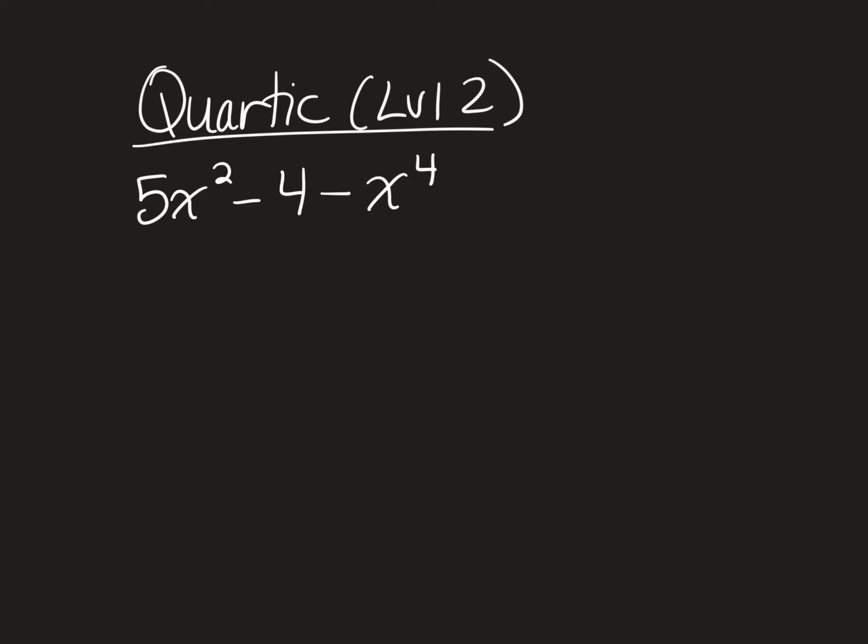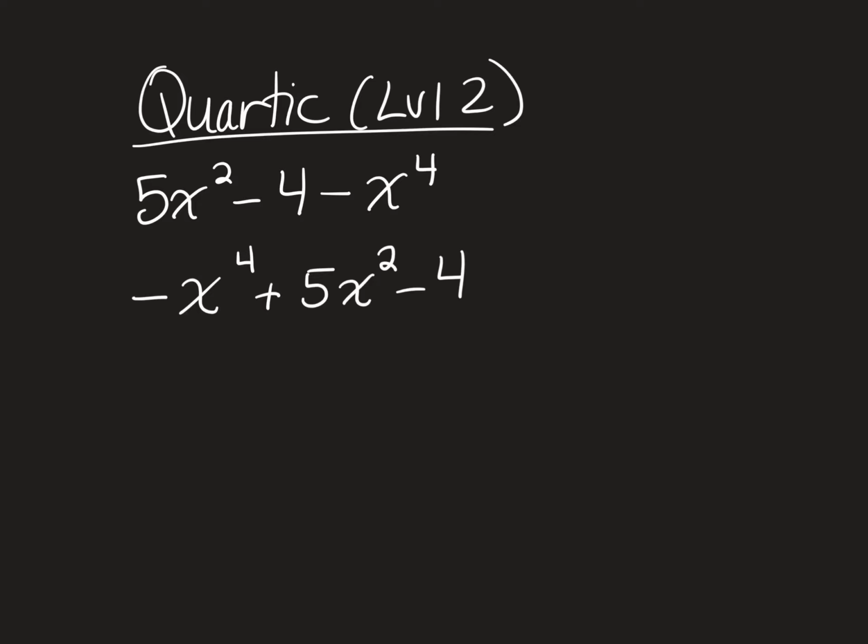I'll look at sum of cubes. If you have something like this, this is also a quartic, but it's written kind of funny. So I'm just going to rearrange the terms. All right, I'm going to write this as -x to the fourth. I'm going to put that as my first term because it has the highest power, plus 5x squared minus 4.